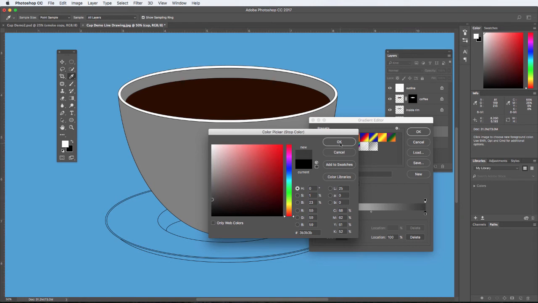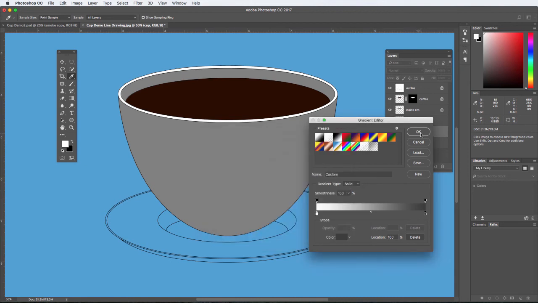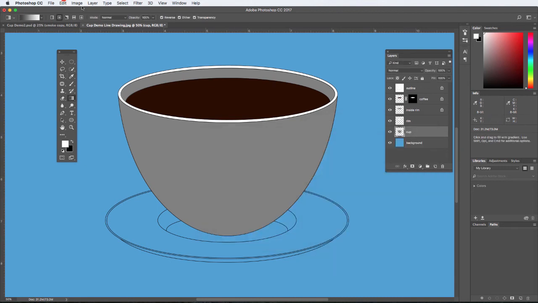That's a nice shade, like a dark rich gray. And then I'm going to choose OK. Next you'll notice here is the type of gradient in which we want to do. You have your basic linear, radial, angle gradient, reflective gradient, and of course your diamond gradient. You can also adjust your modes as well as your opacity, and you can reverse it, which I'm going to actually need to do here because my white is on my right, not my left.